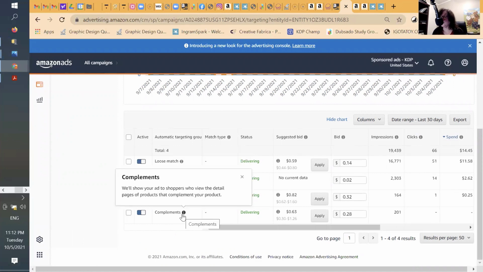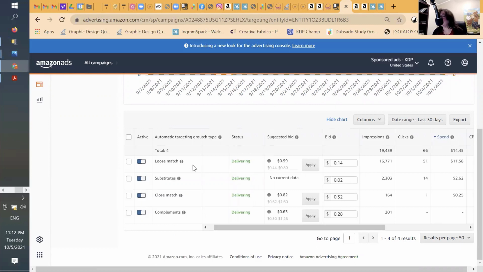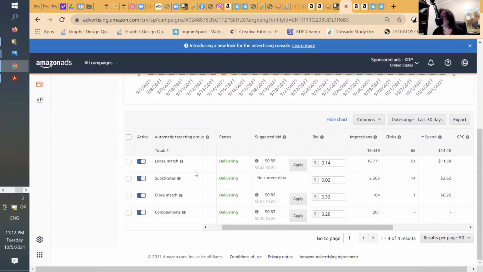Compliments will show to people who view detail pages of products that complement yours. So if I have an activity book, maybe they'll show it to somebody who's looking for markers or crayons or something that they think is related to my book. Okay. It's difficult to understand exactly the differences here, but if you have any questions or you can't remember, you can highlight these little icons here.